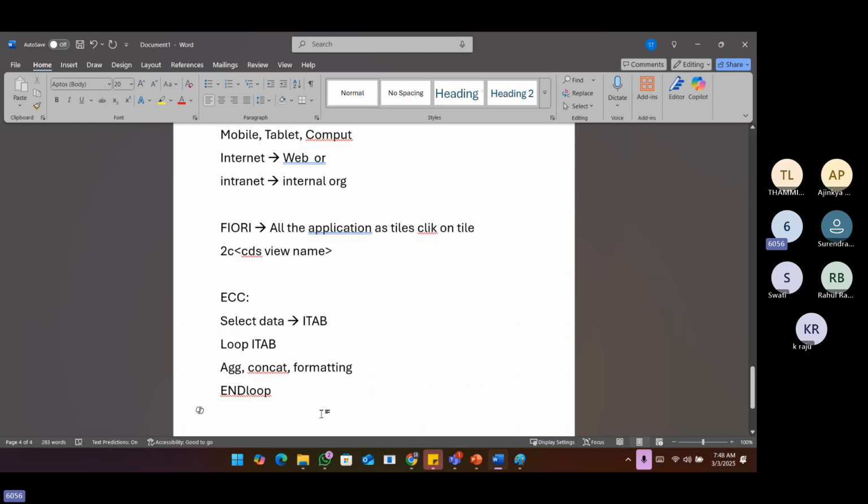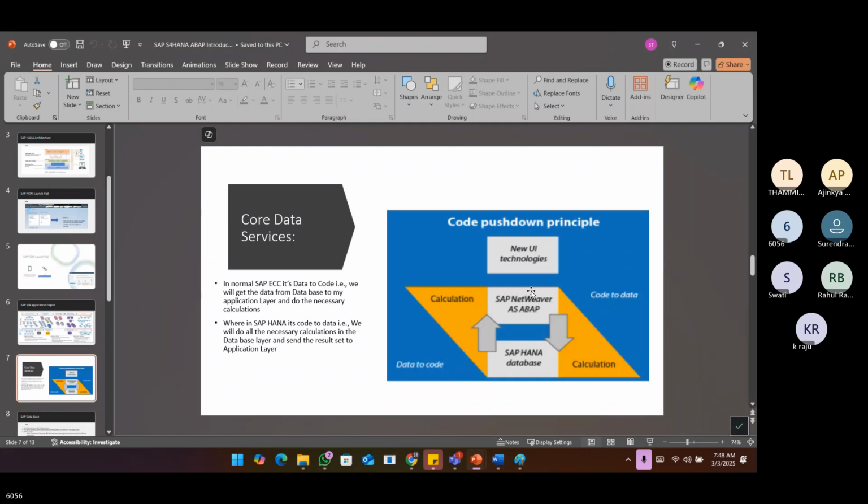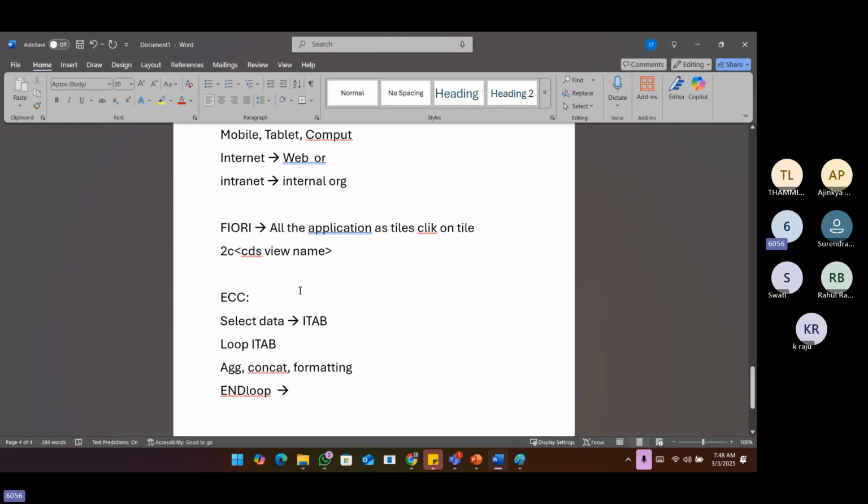So this is called data to code. Sorry, I said code to data, my bad. Data to code is what we do in ECC. We fetch the data and do the respective coding like concatenation and formatting.